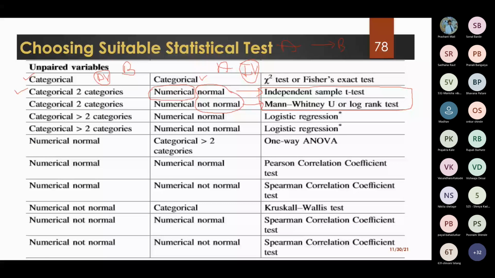Whenever you have 2 categories, you stick to an independent sample test. Whenever categories are more than 2, the test will be called ANOVA. Clear? So whenever the category is more than 2, the test is called one way ANOVA. So like this, you have to use different algorithms or different charts. But you have to keep one thing in your mind: what does my data belong to. If you have the answer for that, you are going to choose an appropriate statistical test.